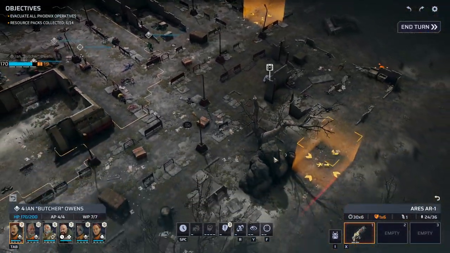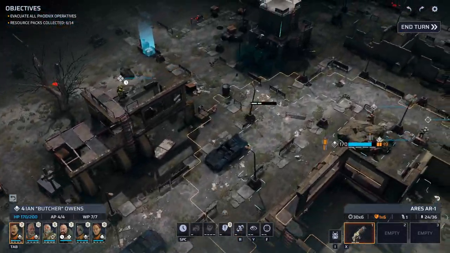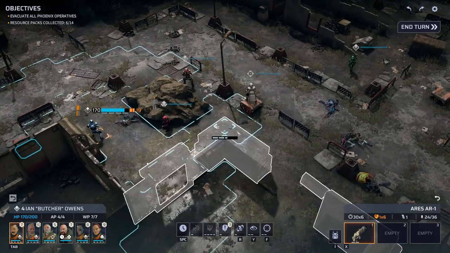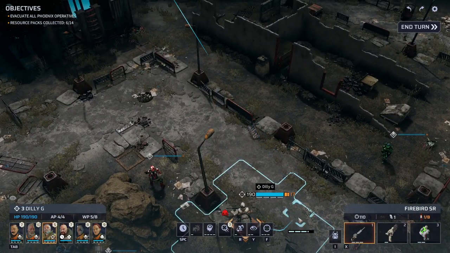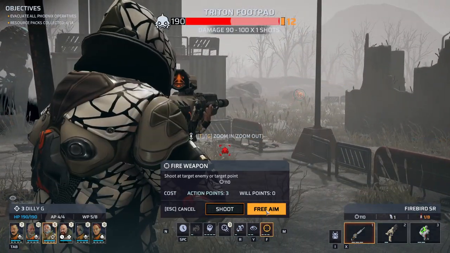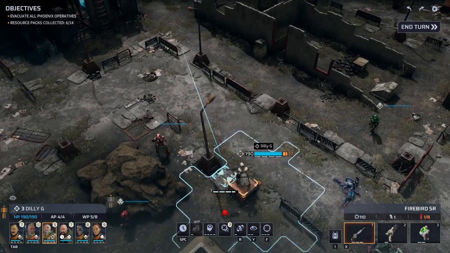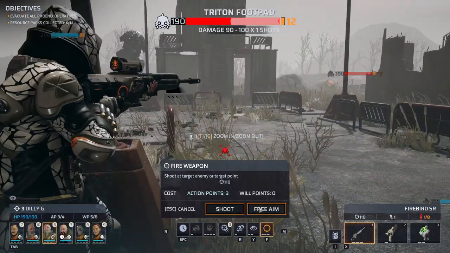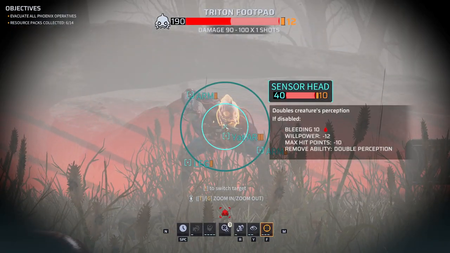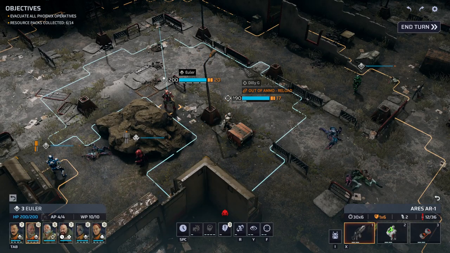6 out of 14. What am I missing? Where are all of the other resource packs? Are you telling me all of them are over there? 5x5. Ready to fire. Might as well go a bit closer and into cover. Good, we need to reload next turn. Oh, that's unfortunate.